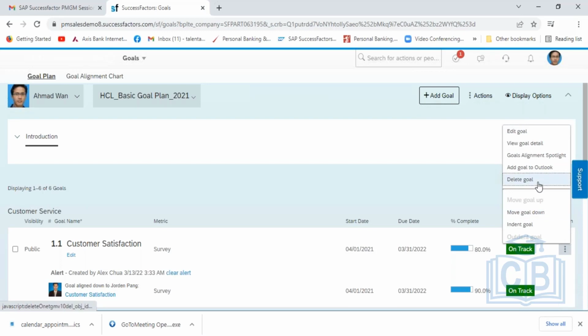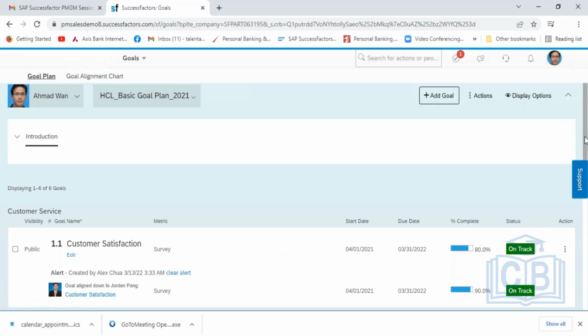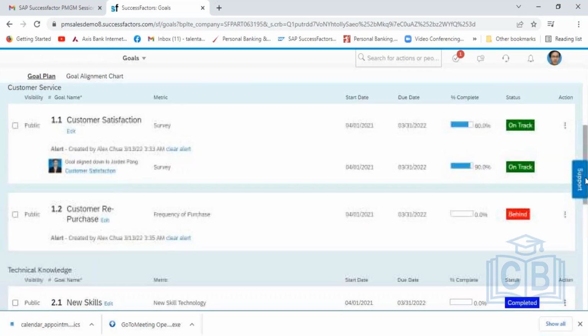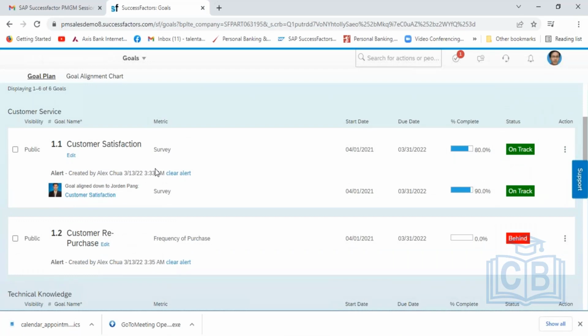Then you have the delete goal option, moving goal down. What is the meaning of moving goal down? You are seeing this goal 1.1 and 1.